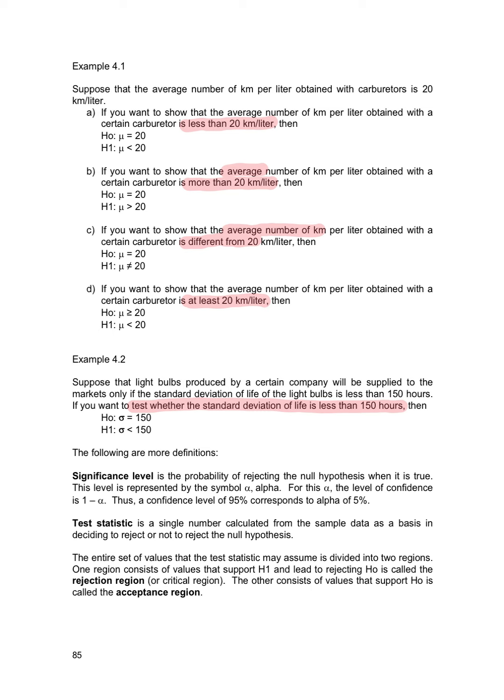If you still remember in the topic of estimation, we said construct a 95% confidence interval, for example. So the value of alpha is 100 minus 95%, so we get 5%. That means your alpha is 0.05. But for the topic of hypothesis testing, it says, for example, test your hypothesis at 5% level of significance.